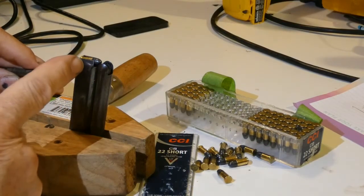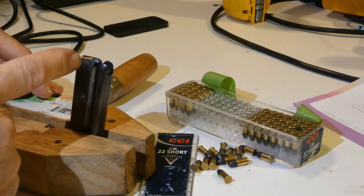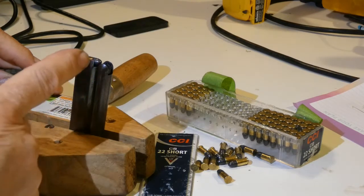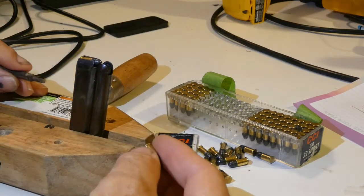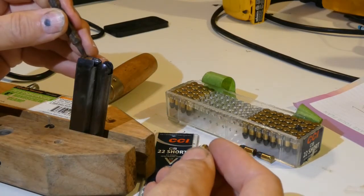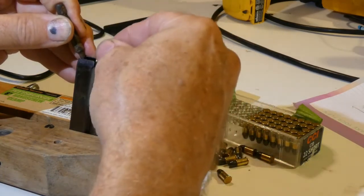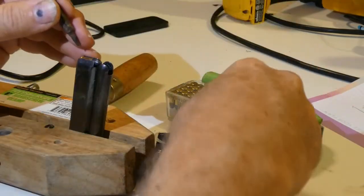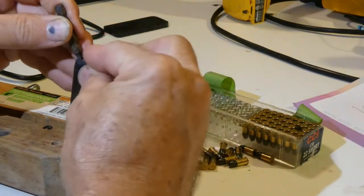The first one goes farther back, so that the feed lips are out so far they're past the casing, almost halfway up the bullet itself. So you've got to use a little screwdriver bit to push it down so we can insert the next one to get it in there. And subsequent rounds, same thing, just one after the other.